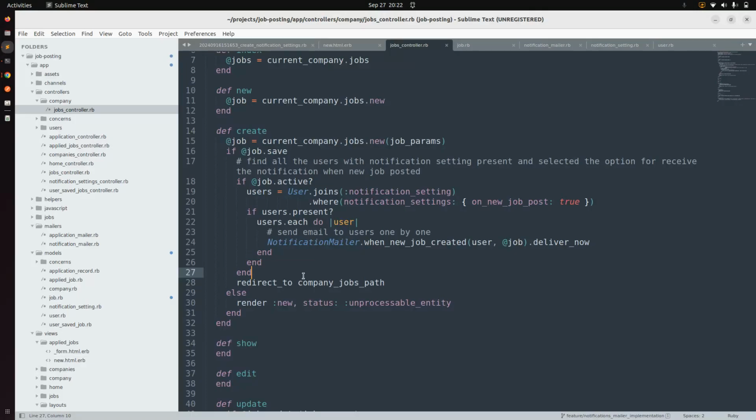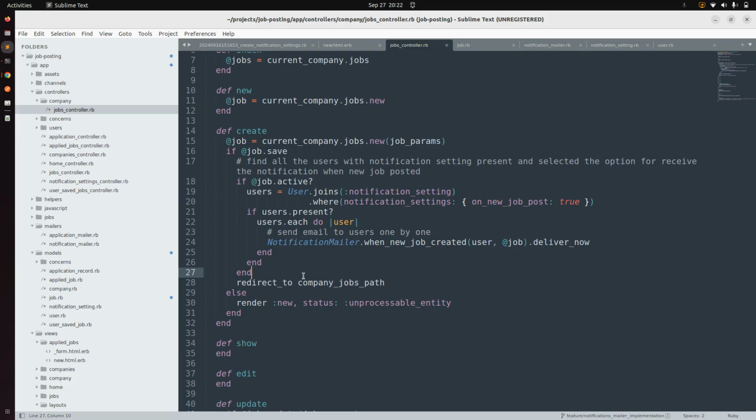With this association we can easily find the users associated with the job we are deleting, and we send notification to them only. But the check for existence of notification setting, whether the user has opted for notification when a job from their favorite list has been deleted, is also needed. So we can do it like so.